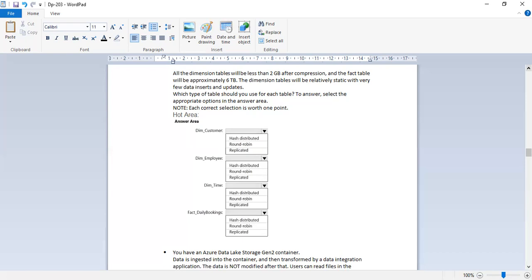Relatively, dimensions have less data compared to facts, so I'll go for round robin, so the data will be evenly distributed across all compute nodes. So if the dimension table data is more than 2 GB, we'll go for round robin; if it is less than or equal to 2 GB, we'll go for replicated. Exactly, you're right.